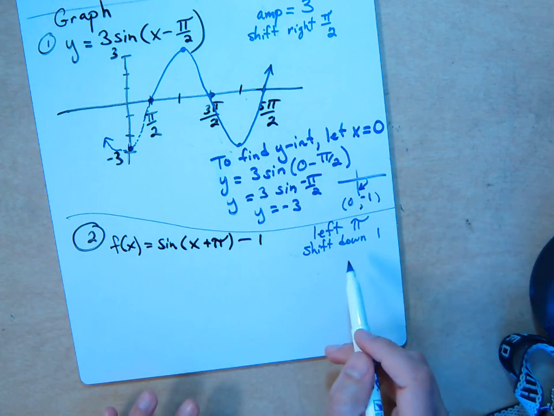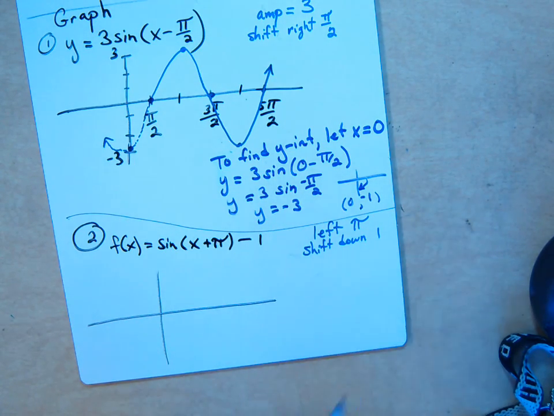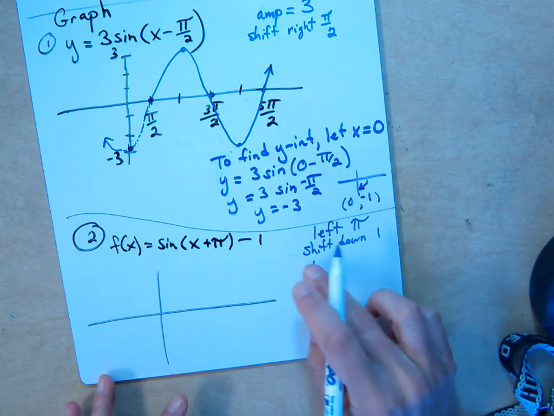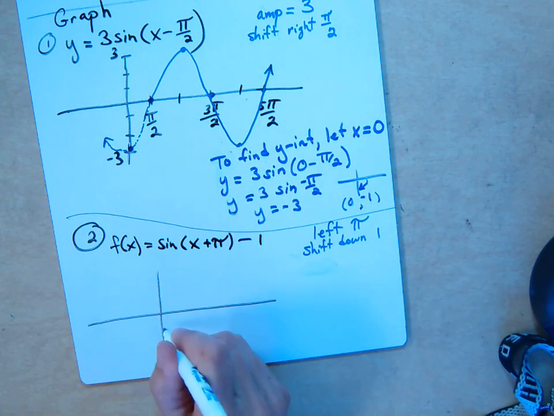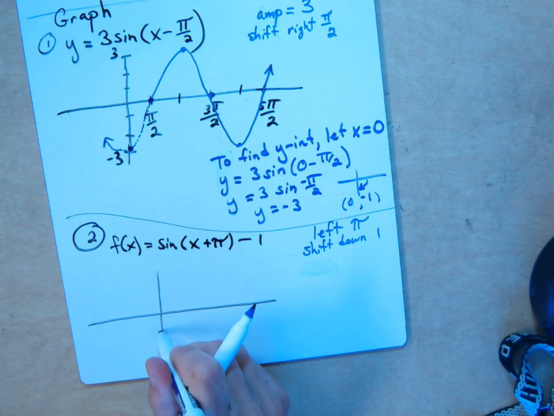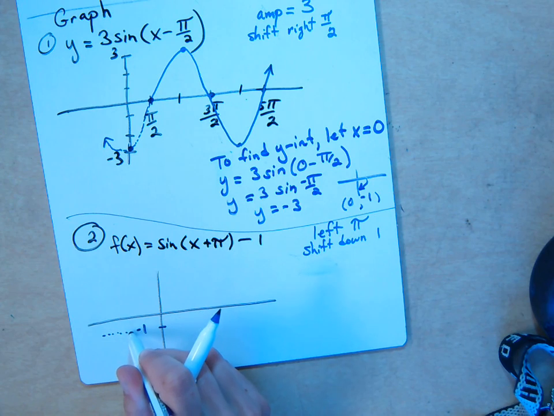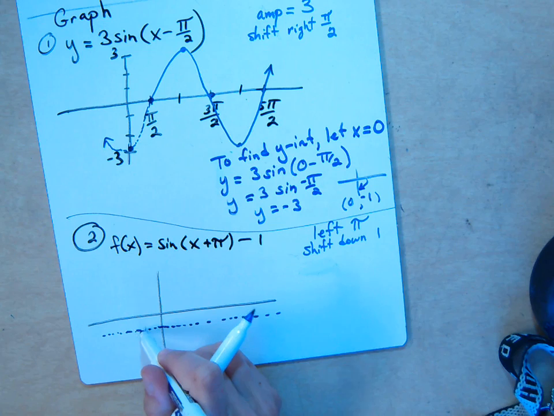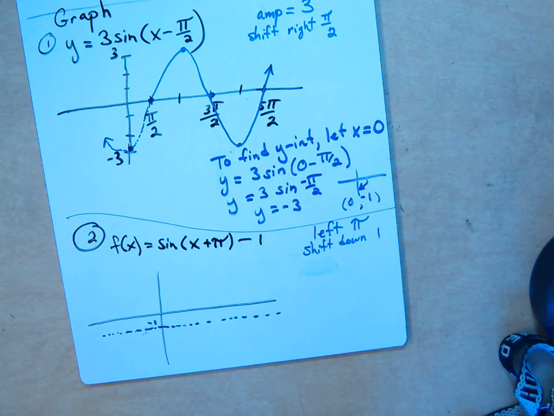So now when we want to scale the x-axis, I'm going to show you a different way because this will click for some of you maybe better. Normally, let's start with scaling the y since that's what we've always done. So it's down 1, so right away you have to go down 1 and put a horizontal center. That's your wave center. You got to do that right away before you forget that you're shifting everything, and label it negative 1. So that's your new middle. Everything moves down 1.